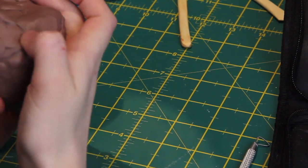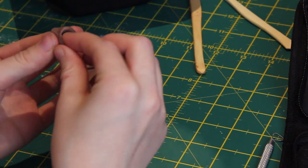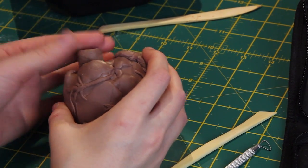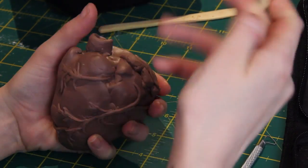You'll notice throughout this video I'm not really paying much attention to the back of this piece. That's because it wasn't important for me for this project, because you're only going to see one side of it in the picture. Plus it just makes the whole moulding process a lot more difficult, and since I'm a noob, I just wanted it to be as easy as possible.